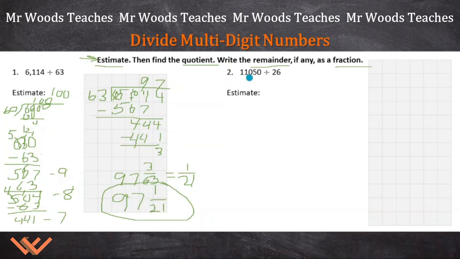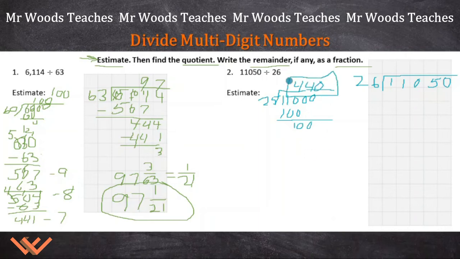Number two, here I have 11,050 divided by 26. Again, let's just set this up. I'm looking at this and here I can round up to 30, but I'm thinking it might be better to take this down to 25 because 26 is closer to 25. And here instead of 10,000 maybe, or 11,000, let's go with 11,000. Here's 11,000 divided by 25. And I know that four times 25 is 100. And then look at this. Got another one. That'd be four. And then it's going to be zero. So that's going to be my estimate right here. And it's going to be 440.